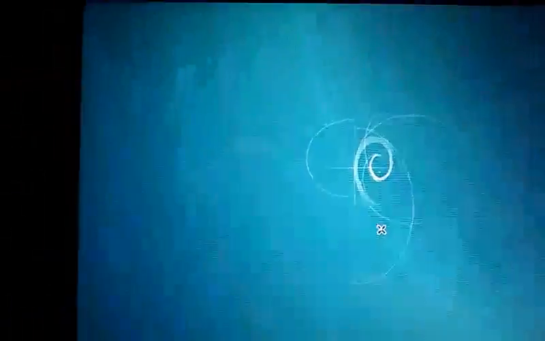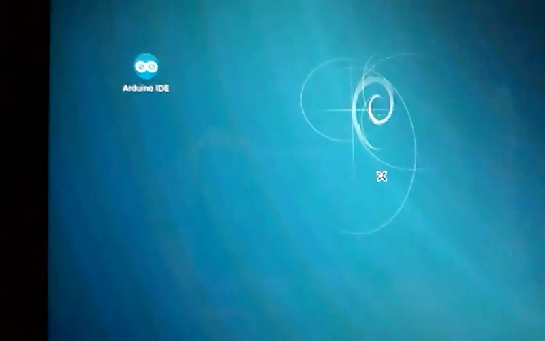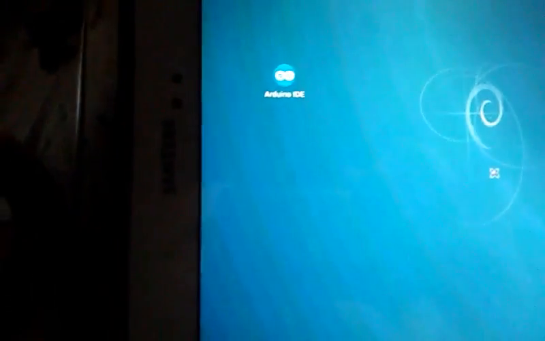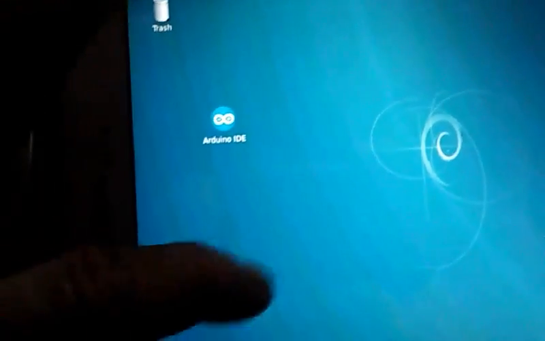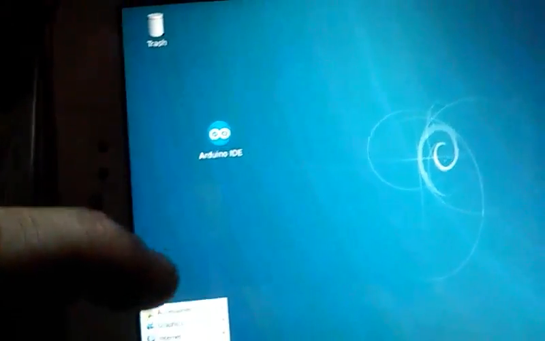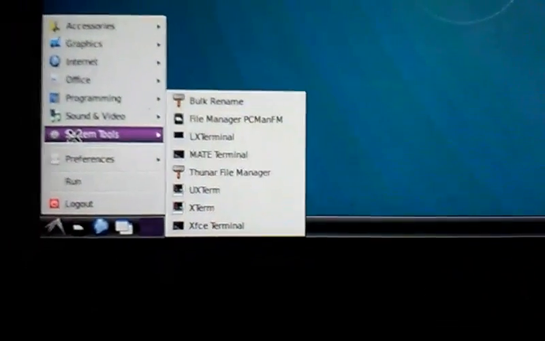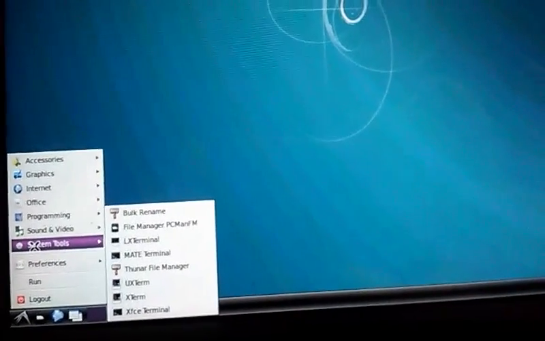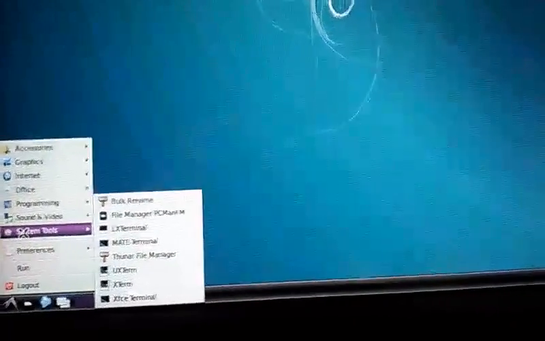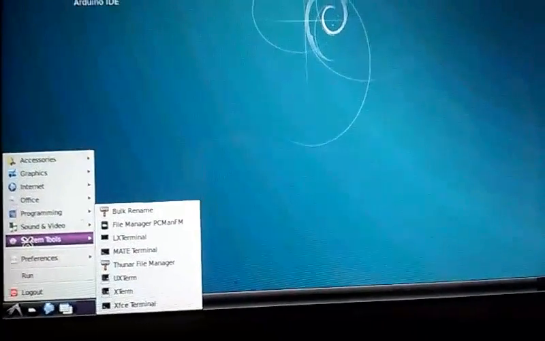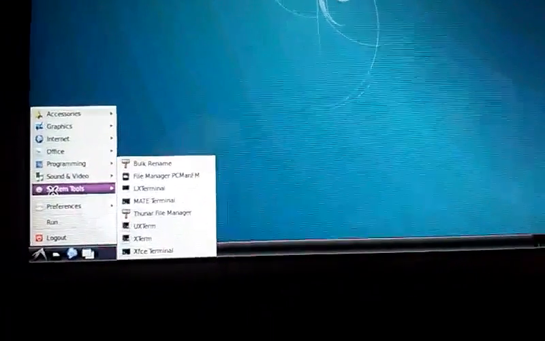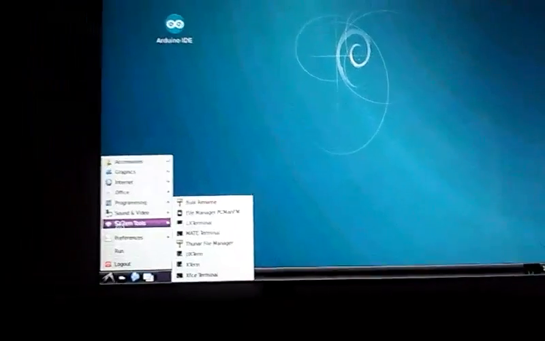A couple things that you will need once you get the distribution working in here. You will need to install Firefox, and to do that you will go to the shell on here, and you want a terminal of your choice, and you will type sudo apt-get install firefox -y. That will go ahead and automatically install Firefox for you as a web browser.